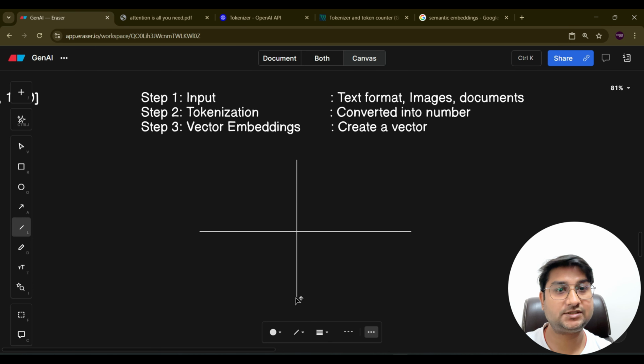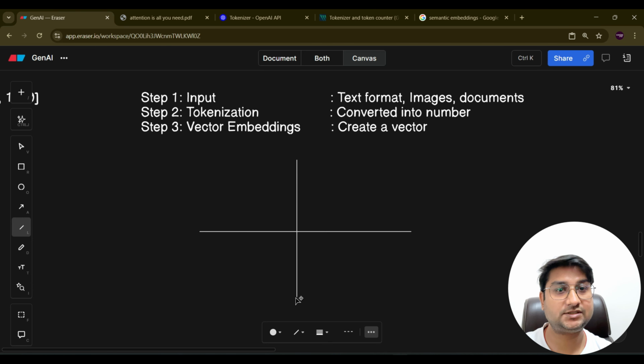Then if I say the food of India, chapati or paratha, it is placed here. And when I say France, the food of France would be located somewhere here. Suppose it is pizza.